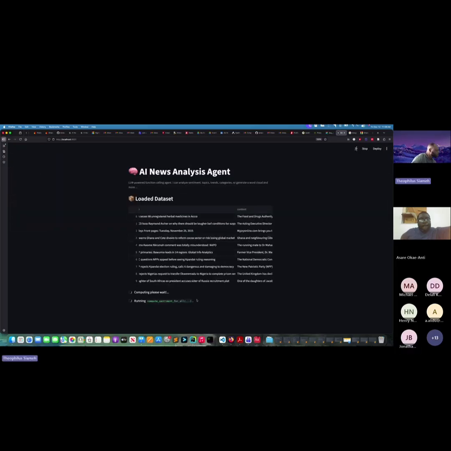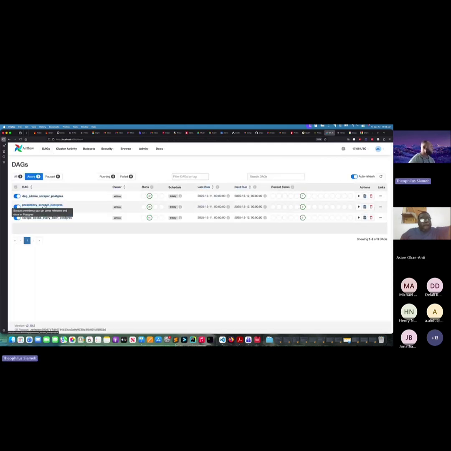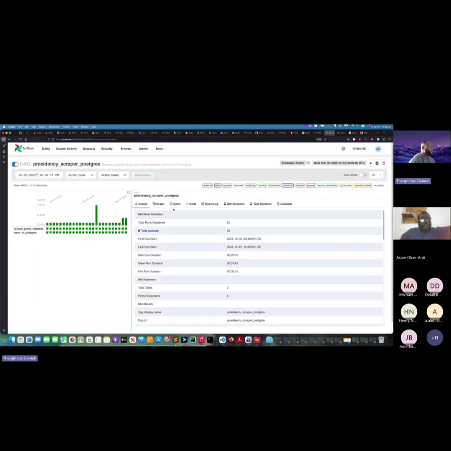So it's still computing the sentiment. Once it's done, then, as it's running, I'm going to show you the Airflow thing that I talked about. So this is the Airflow, right?